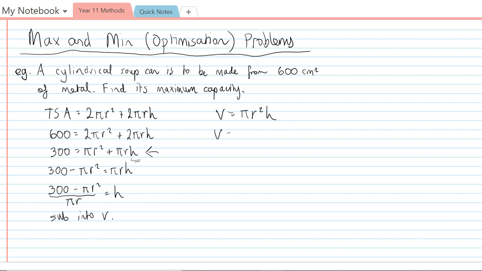So the volume is equal to πr² times (300 - πr²) / πr. And now this looks actually heaps better because I can actually just simplify the πr's now. So this π is going to cancel out with this one, and this r is going to cancel out with one of these. So I have V = and I can just expand it now, r times each of these is going to be 300r - πr³.